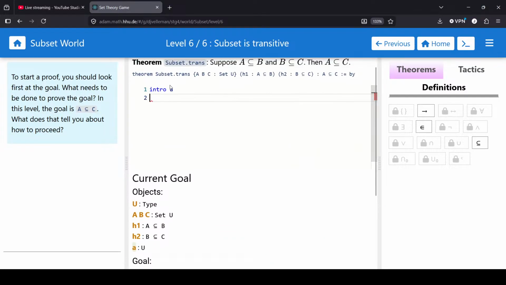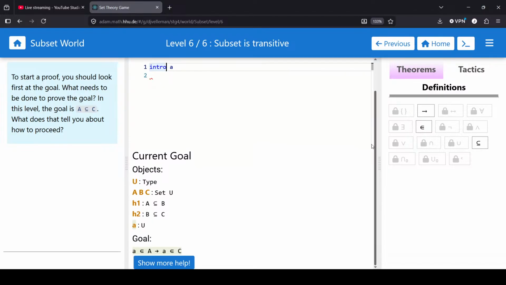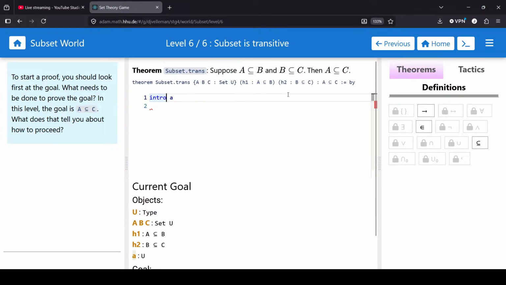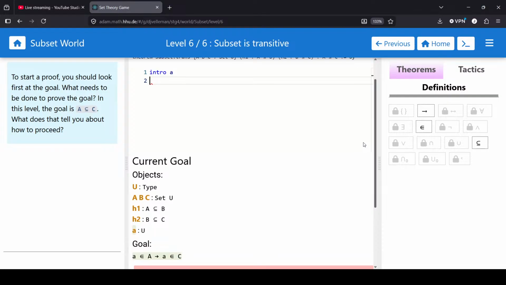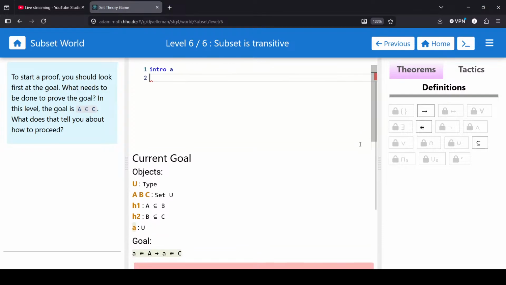So I guess I could actually just leave this off and it would just call it A, but I feel like that's bad form. Okay. I don't feel like this is particularly hard, but this is the first world. So we just need to do another intro, yeah?